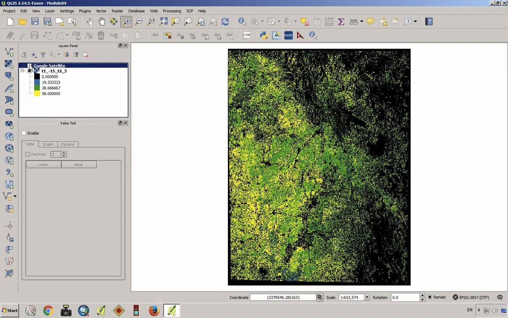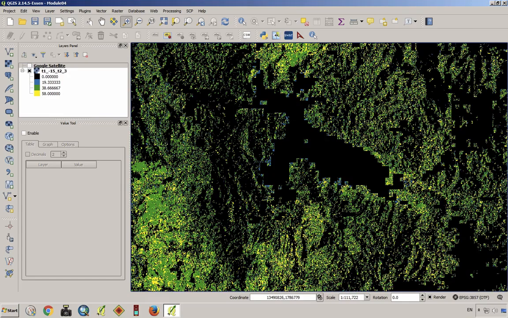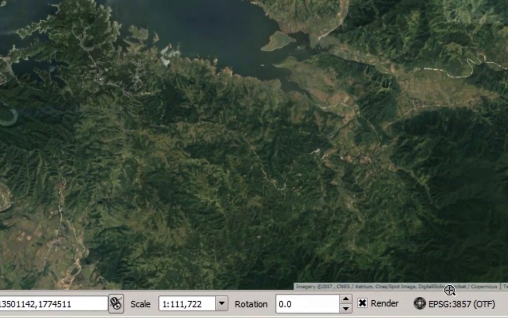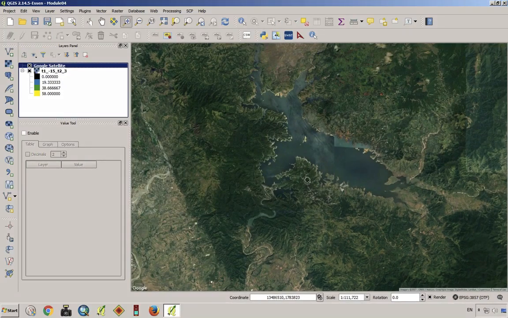If you toggle that on and off, you can see that, at least for this reservoir, let's zoom in here, you can get a very clear view that these areas are of the same area. Now note, this image is, let me actually zoom down here and see. This is Digital Globe. There's a lot of images here, depending on the area we're zoomed in, but this might be less than a meter, maybe half a meter resolution, so it's very fine.